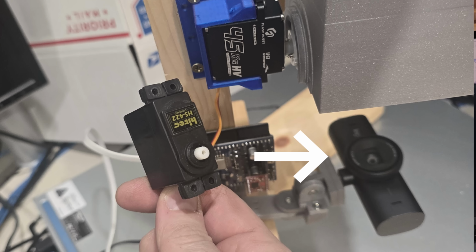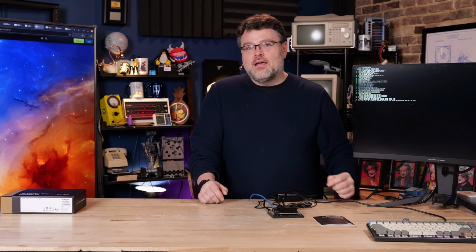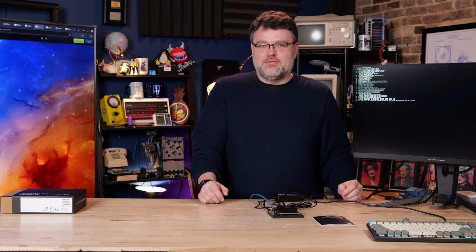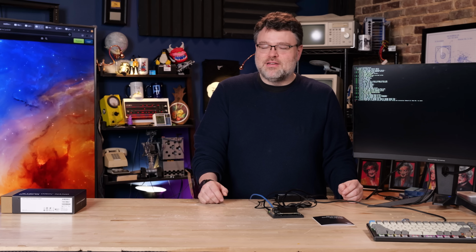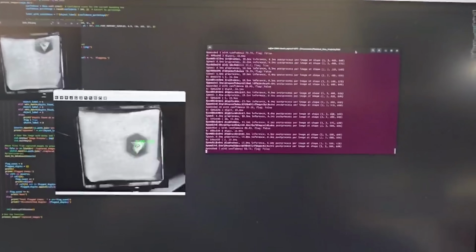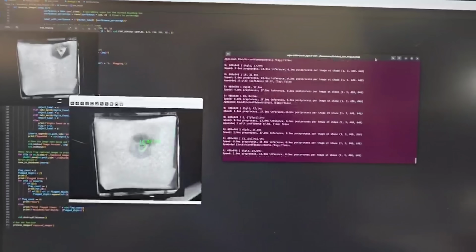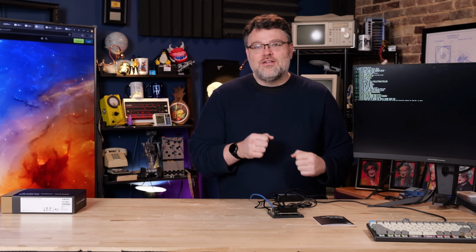For Steve's project, we used a USB webcam, which also works great with this platform, for our image capture instead of a CSI module. We probably should be using a CSI module, but the webcam was cheap and available in here. Although, because it's USB, it is a little bit flaky. Thanks, Logitech. It probably wouldn't be as flaky if I would refactor the code to not uninitialize and reinitialize the USB port every single time. That seems to be the thing that the webcam doesn't like, but hey, what are you gonna do? It's not terribly slow.